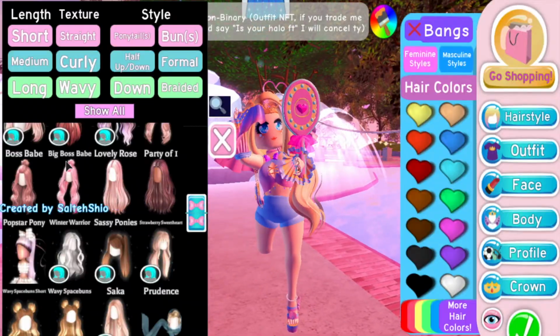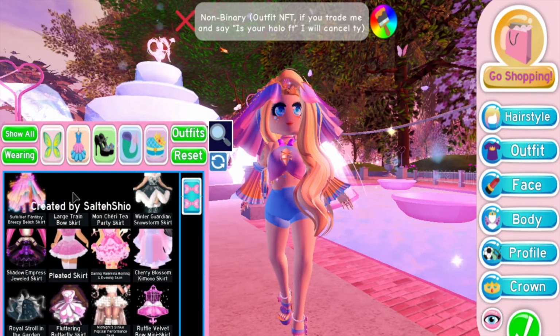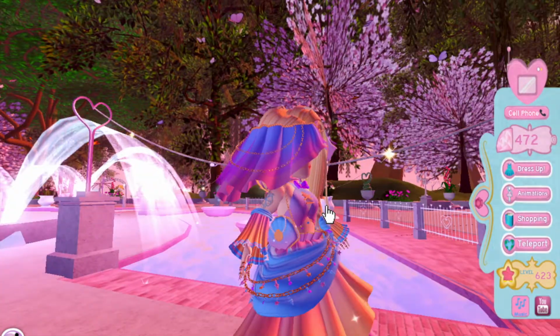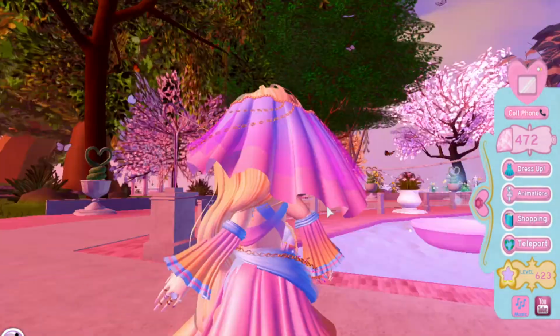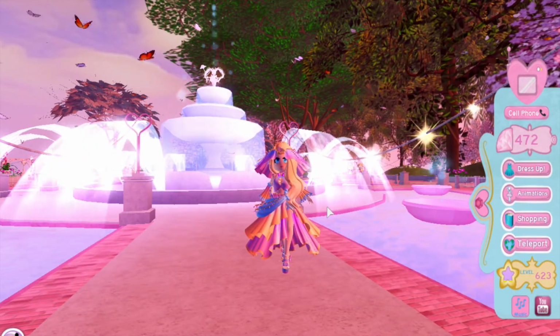Okay, so I believe that is it. So now we're going to color this, put a halo on it. Wait, is that what the skirt bottom looks like? Okay, that's a little bit of a weird transition, but it's not that bad. So yeah, I like this set. Is it my favorite? No, I'm just telling you.